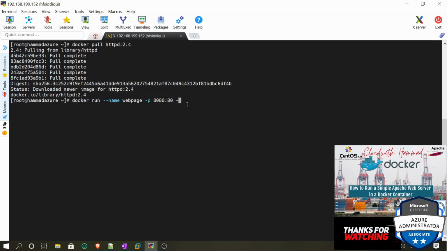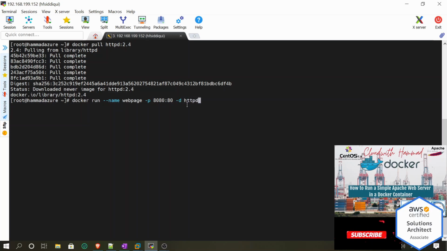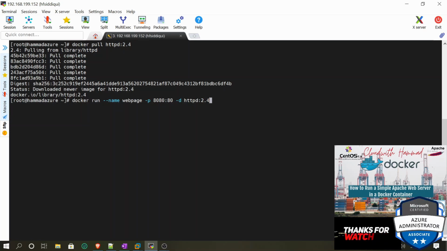I would run it as a detached image for httpd:2.4. So it's going to run the service on port 8080 on the server and 80 inside the container, and in future we will load another image as a volume, and then we'll go from there.